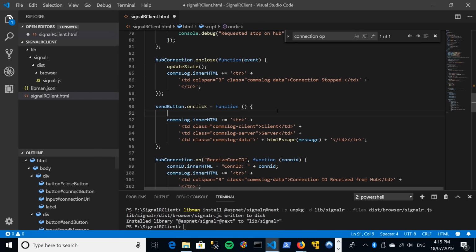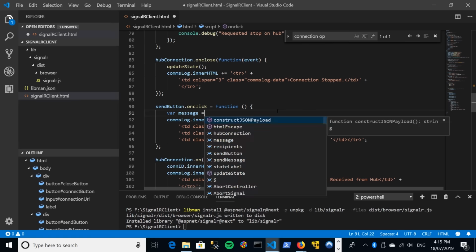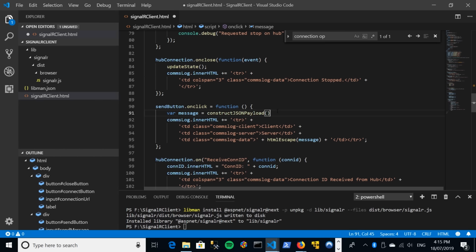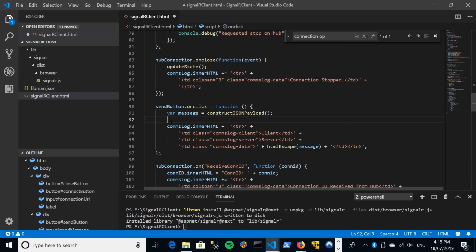We're done. So all we're going to do is very similar, actually not similar, identical to what we did in our WebSocket client, and construct our JSON payload and put it in a message object, although it's basically a string. And then here's the bit of novelty that you've been hanging out for.